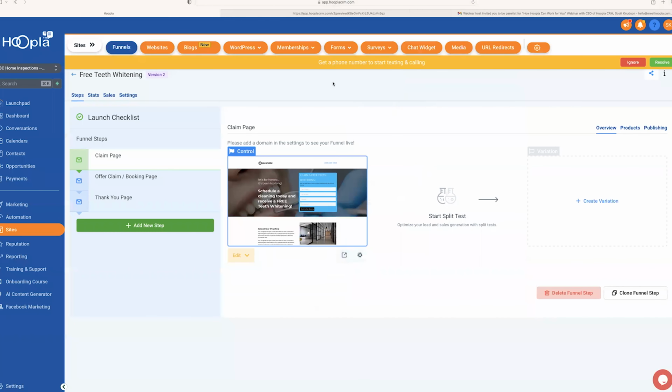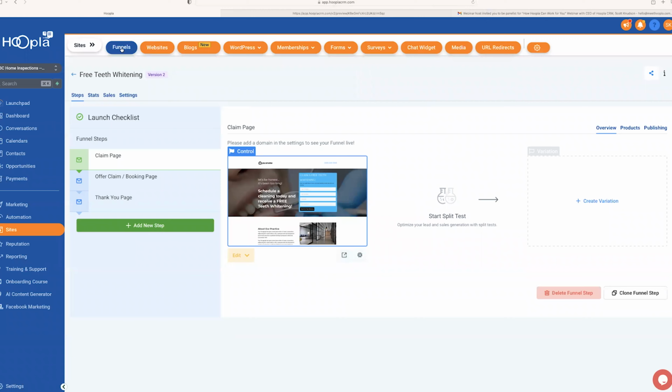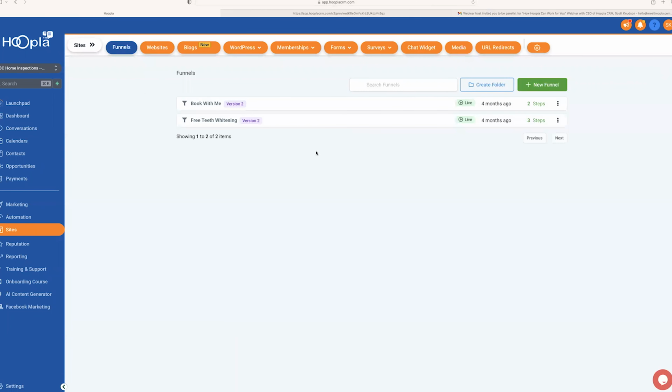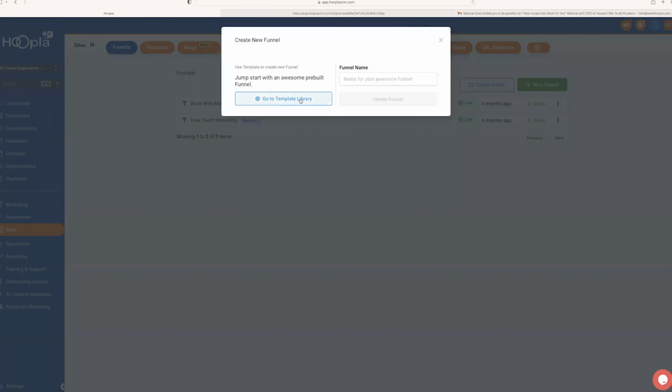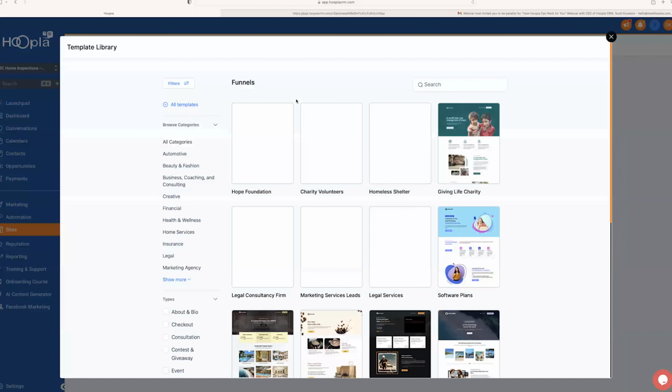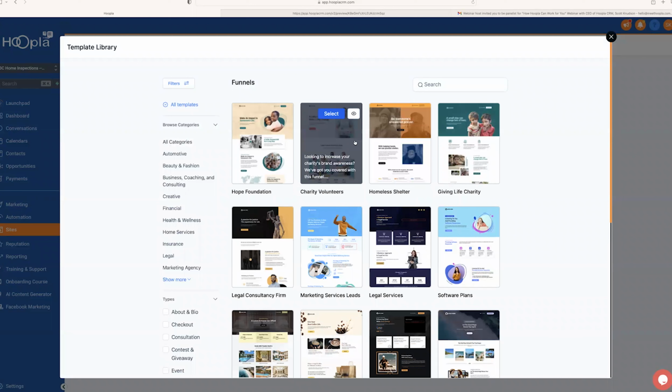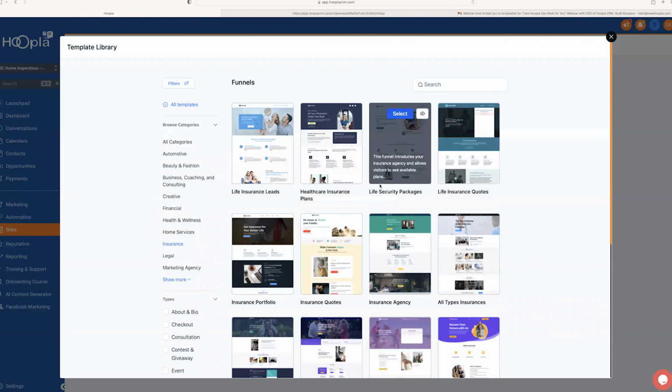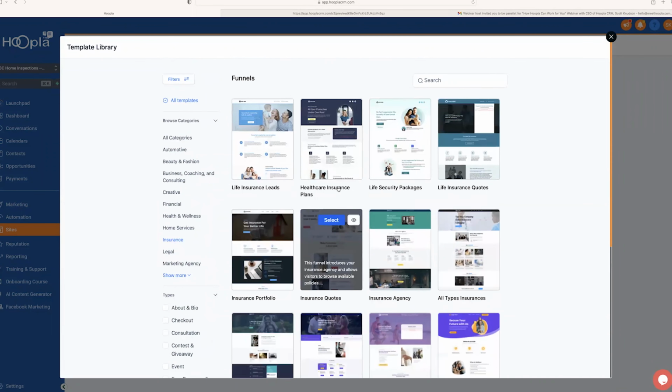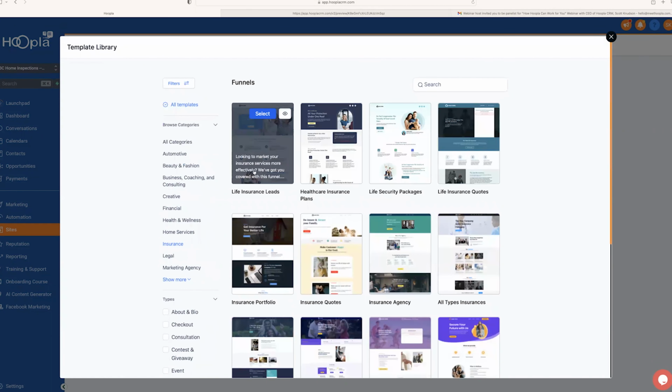So with that, we have inside here, you can actually go in here and say, all right, let me ignore this one. I'm going to go back into funnels. We have connected it to where you can have access to any of these that are in the template library. So here are all the funnels. If you're, for example, an insurance company, you could go in here and you have access to all these funnels and you can modify them however you want.